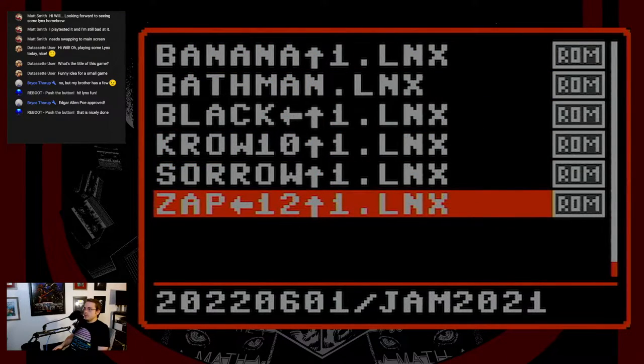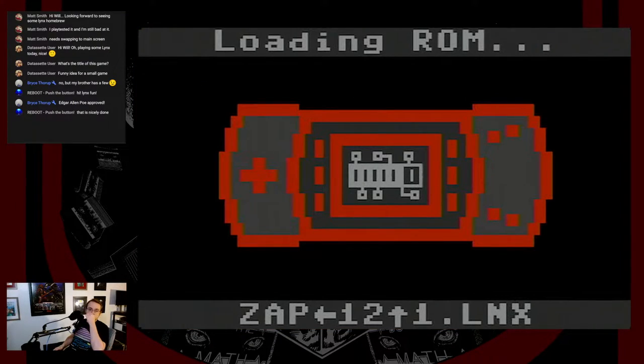Okay, the last one for the 2021 Jam. It's called Z.A.P. And this one is a tower defense game, if I remember correctly. It's pretty good, too. I can't get past the first level. Pretty difficult. It's a big one, too. This must be a 512.